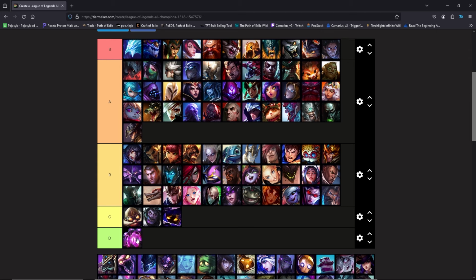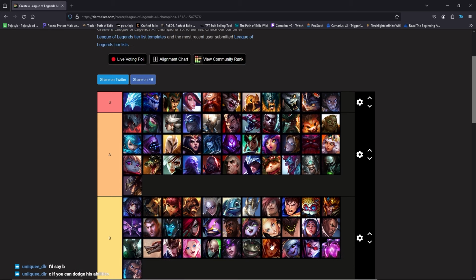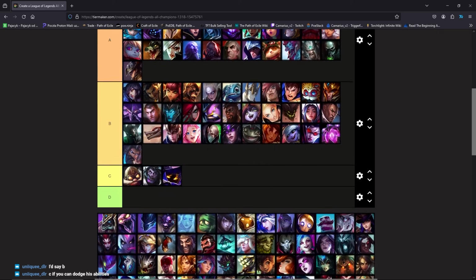But I guess I can't justify this immobile mage to put him in A tier versus Nasus because he doesn't really have opportunity to outroam you very, very hard. You can always Emax. If you're going to Emax into this champion, this is going to be easy B. So he's B. He's B.